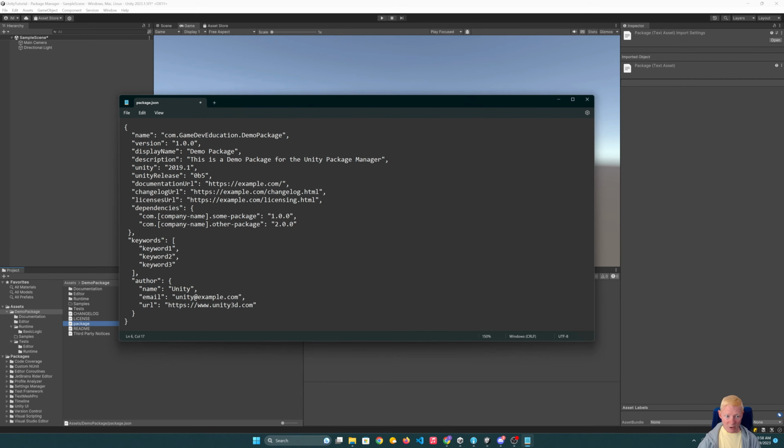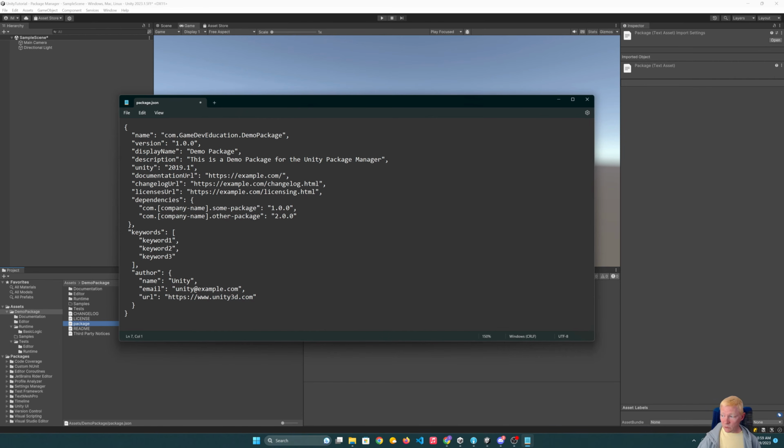It's not really good for your end users because you are saying what version is going to work with this. The release is if you need to be very specific with what the minimum is. I generally haven't needed to be, so that is one that you can actually safely remove depending upon your particular requirements. Now, if you have web-based documentation, things like that, you can include a link to those. I usually don't and go for having it embedded in the actual package itself. So these can be used, or you can actually remove them.